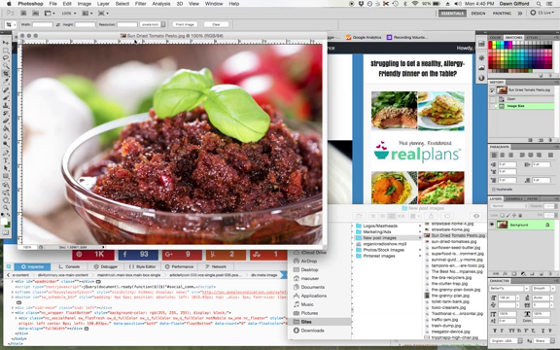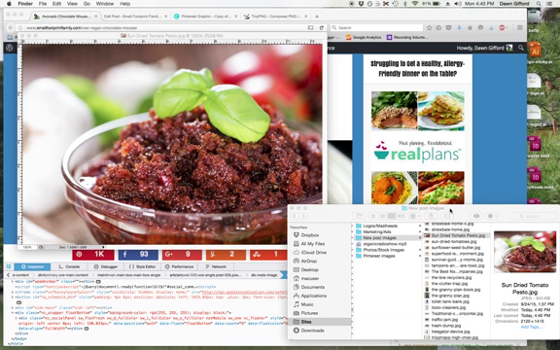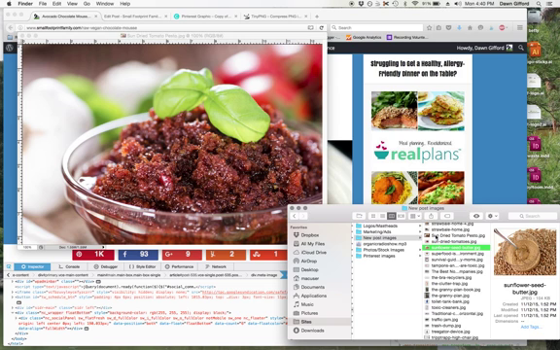You'll notice that I have used a file name that includes the keyword for my post. So this image is called sun-dried-tomato-pesto.jpg. You never want to upload an image that has a file name something like img_0785 or some other obscure name. You always want to include your keyword in your image file name. So in this case it would be sun-dried tomato pesto. And you can see in my folder that each of my images has a particular keyword, such as sunflower seed butter or sun-dried tomatoes. In this case, it's sun-dried tomato pesto.